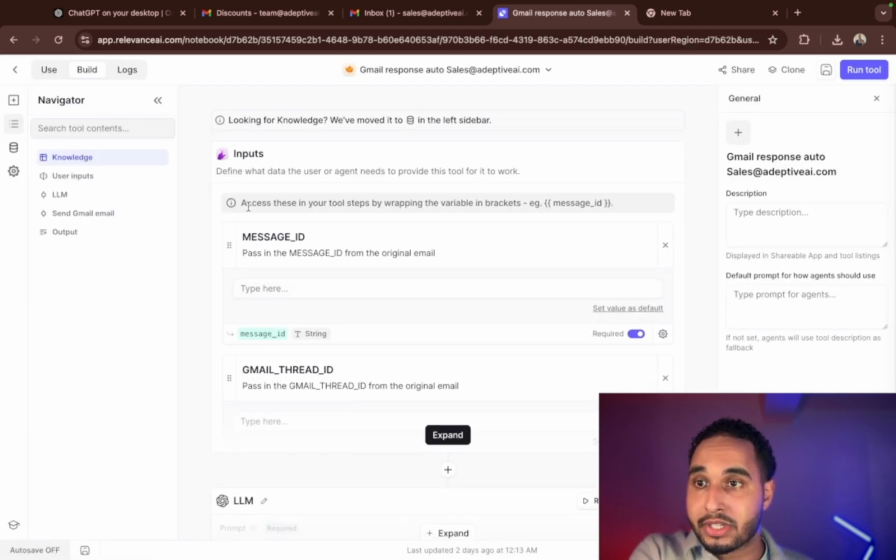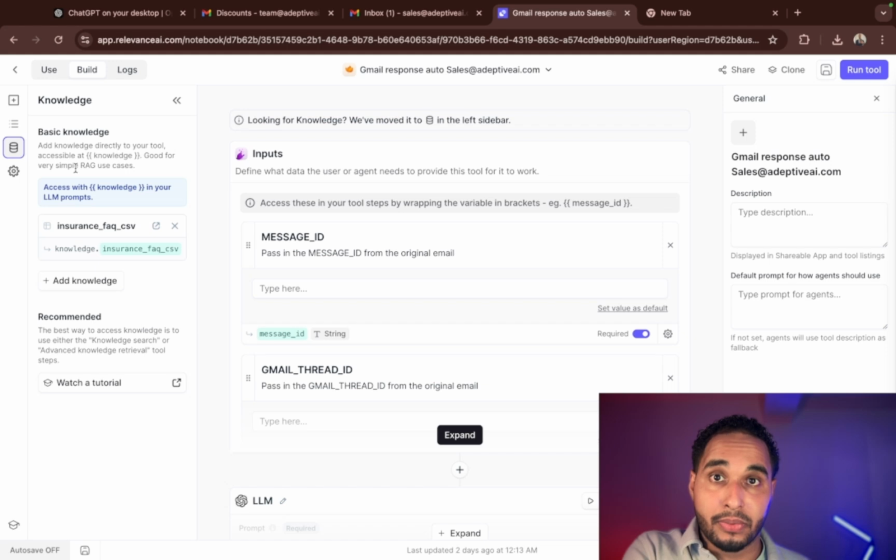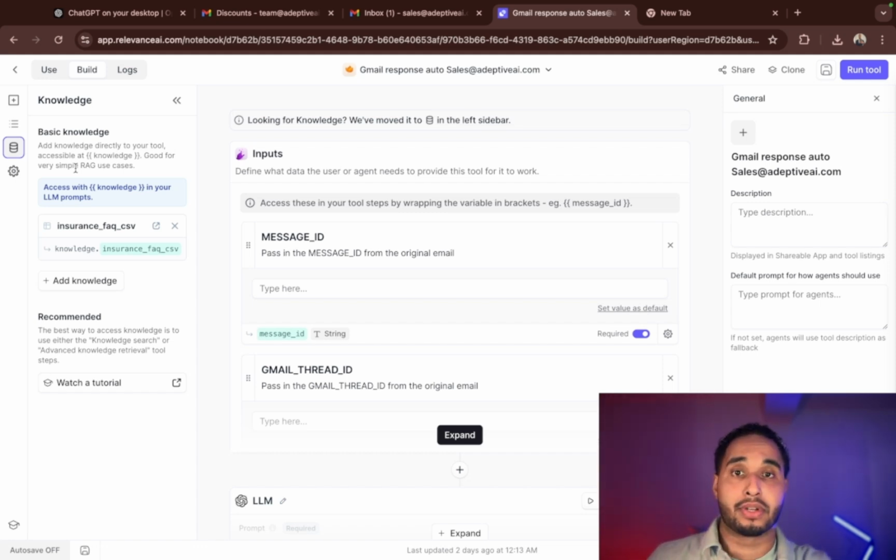And then you will see on the left side some options: the navigator, the knowledge and settings. So first, I recommend you create a file with all of the information you want the AI agent to use in the response. So it won't give everyone a general answer, only the answer which you already gave it, to ensure that the information is correct.